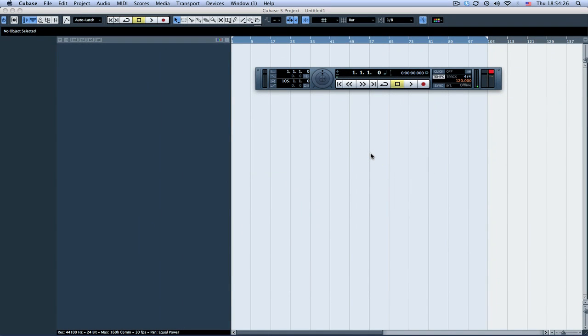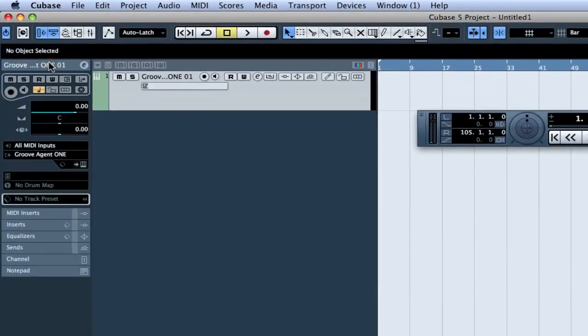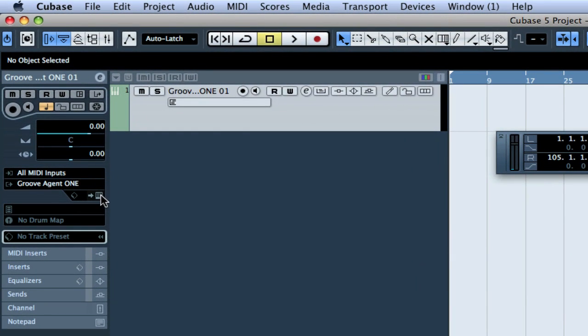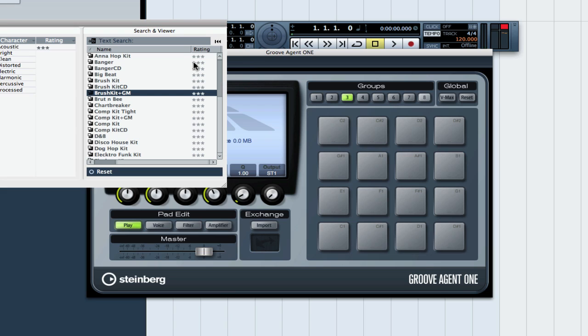Right now we're creating the first piece of the puzzle, which is an instrument track with a sound module. So we've created an instrument track here with an instance of Groove Agent 1, the dedicated drum machine sound module. And just to keep things easy, we're going to load it up with a preset called a Vinyl Kit, I think.